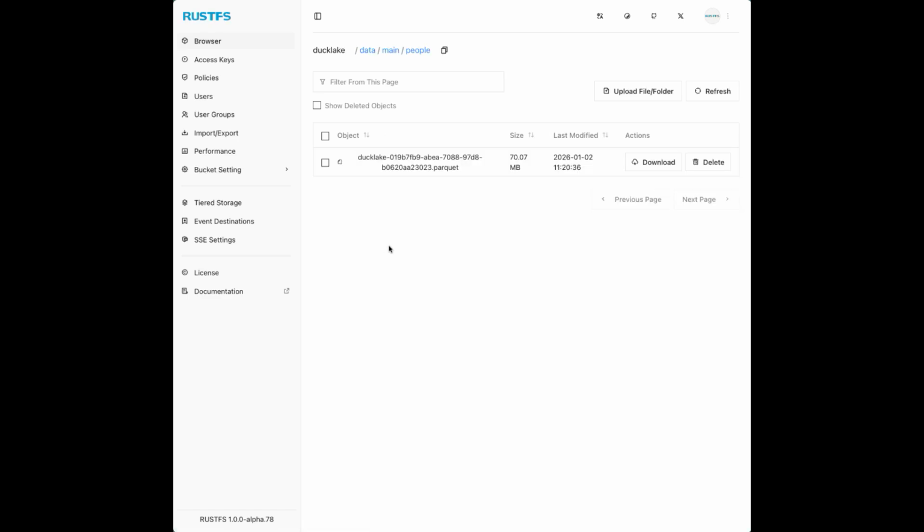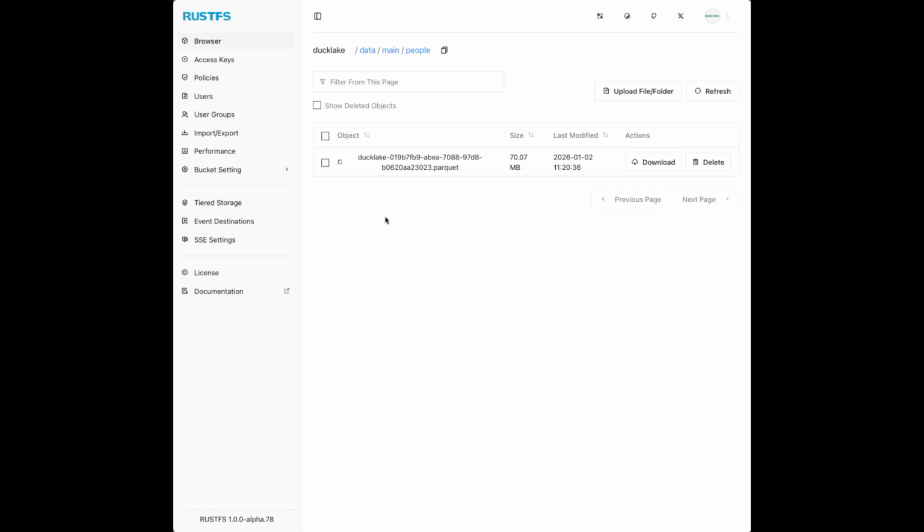R2 is good. If you've never used R2, R2 has 0 egress fees. So if you're on S3 and AWS, some of your new stuff, maybe Cloudflare has R2 with no egress. So just keep that in mind. It's a recommendation I always like to make in my videos because I use it heavily for my SaaS, and I'm sure that you guys can find use for that. It definitely saves those egress fees, especially when you're allowing people to query your data. It's definitely helpful. So this is the data set that we're going to work with.